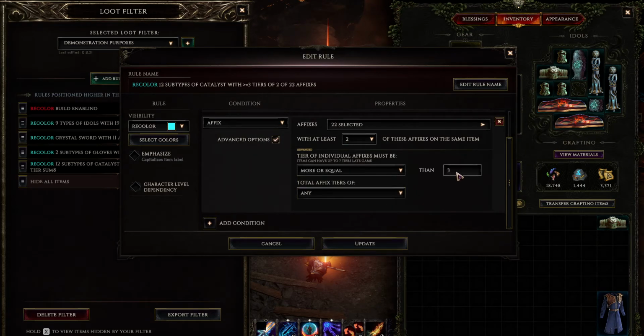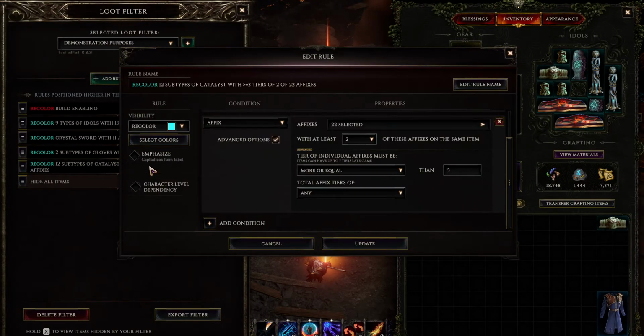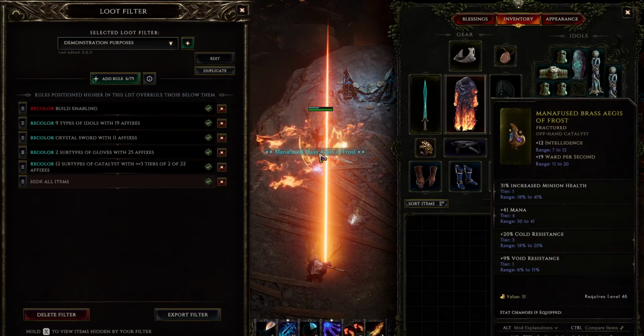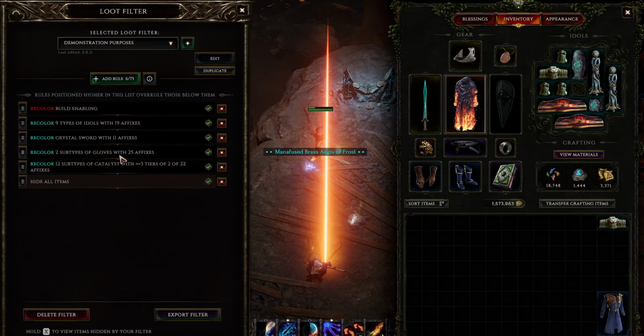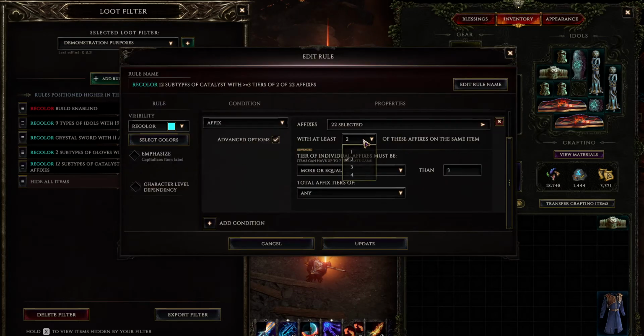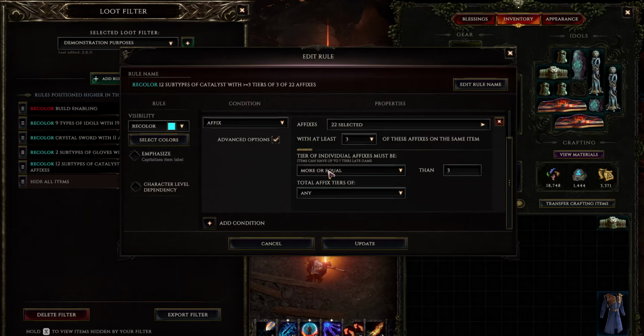But if I do more or equal to 3, why are you showing up? The complications of loop filters, everybody. You shouldn't be showing up, because your void res isn't tier 3. Oh, never mind. I'm telling it that only 2 of them need to be up to tier 3. If I told it 3 needs to be up to tier 3, it's not showing up anymore. I get it now. I've not played around with this much.